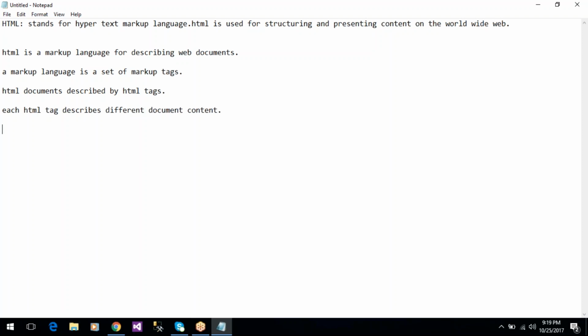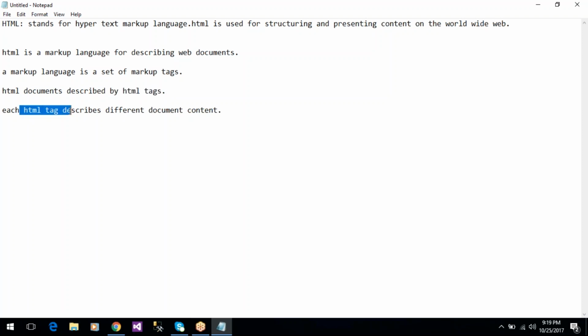Okay, so this is the HTML. HTML stands for Hypertext Markup Language and is used for describing web documents. So markup language is a set of markup tags and HTML documents are described by HTML tags. So a collection of HTML tags is nothing but a web document.